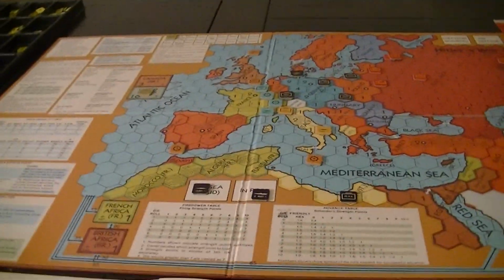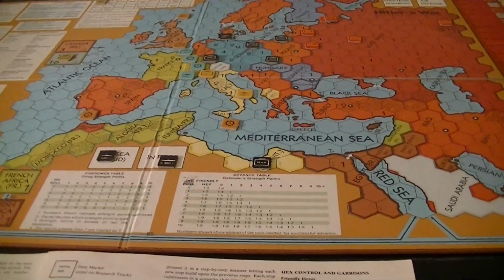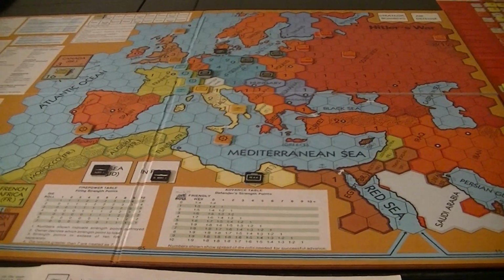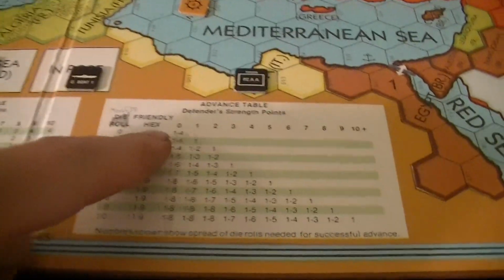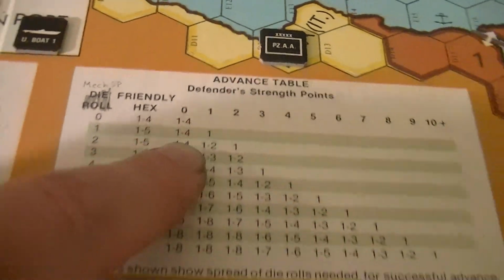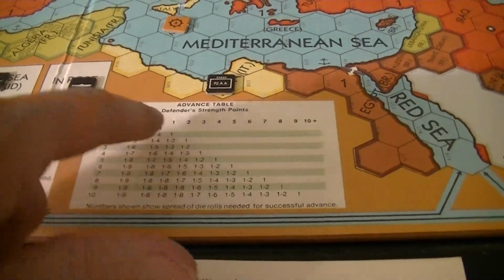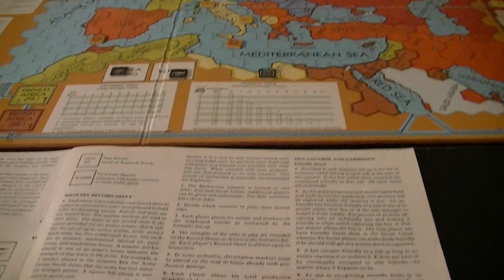There's a few concepts that we should get down, though, which is that every hex in the game essentially has a garrison strength point in it, which is going to be of particular importance when you're dealing with the advance table. If you're attacking a hex that hasn't had that garrison removed, you're going to be attacking on the defender's strength point 1 column. But you can shoot that unit and then have a more effective chance of advancing. And you shoot that unit on the firepower table there.